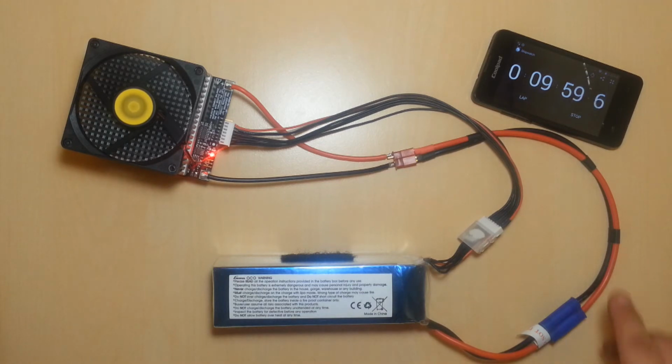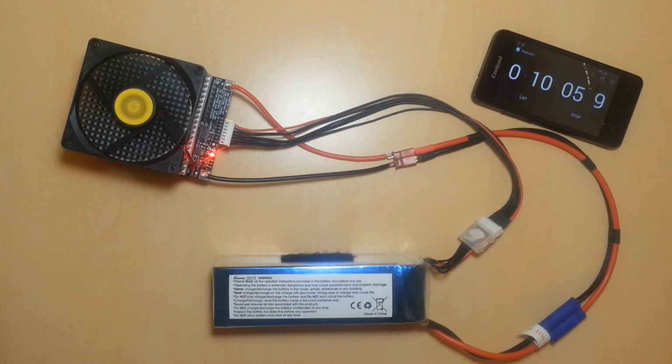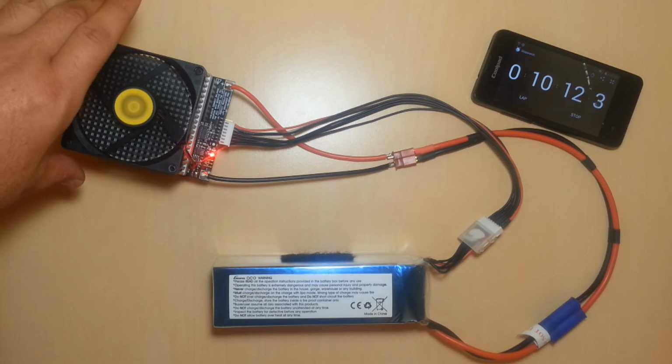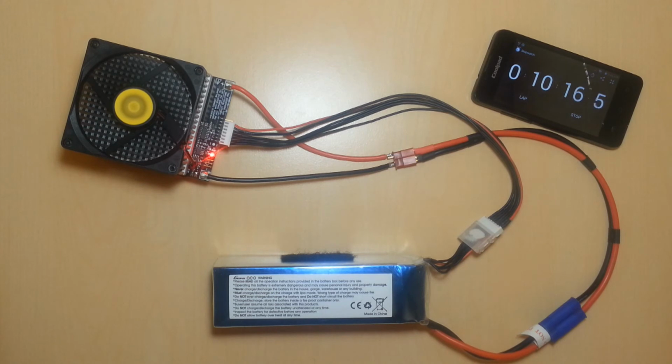All right, as we can see now, our timer here, we're just over 10 minutes. Still discharging. Fans are still running. The device will actually, believe it or not, as it's going longer, not get hotter and hotter. Usually within the first minute and a half or so, the maximum temperature is reached of what the device is going to emit heat-wise.